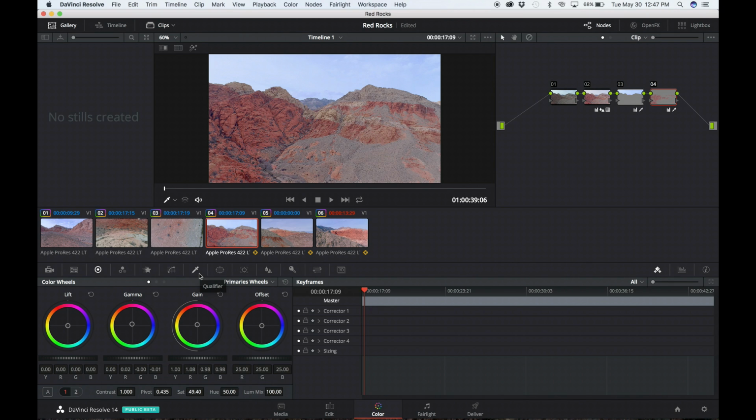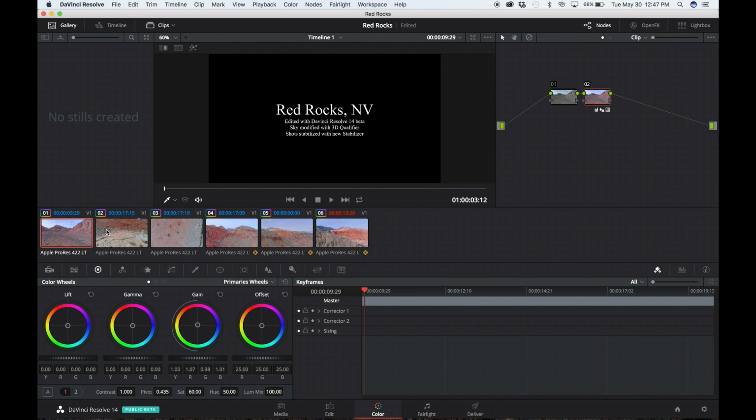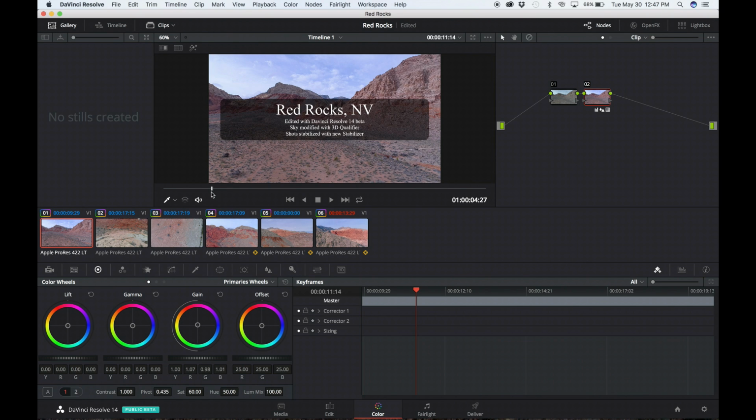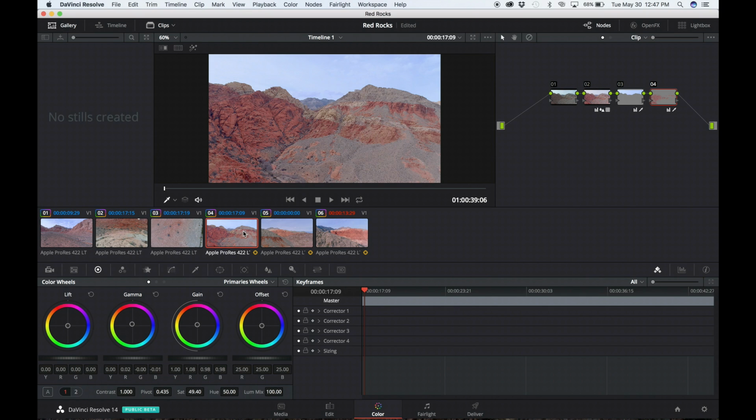So you can turn someone's green shirt into red, things like that, but it's going to affect the entire frame of anything that's that color. Now, if we want to just isolate it, we can create power windows around here so it doesn't affect the rest of the screen, but we'll get more into that later. But as you can see, it's done a pretty good job of matching that sky with just a very simple correction using the qualifier and the HSL mode.